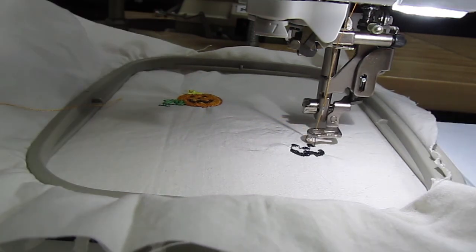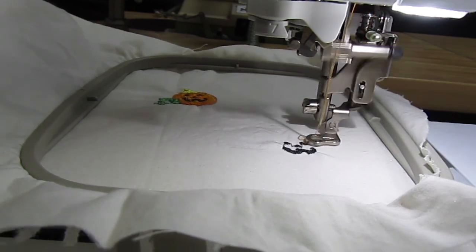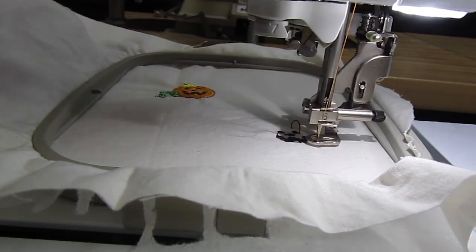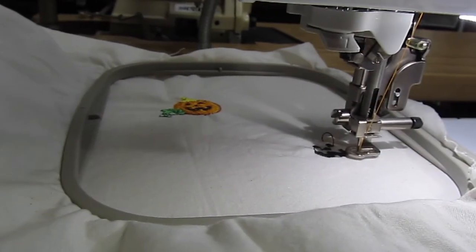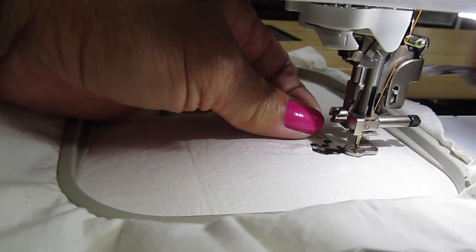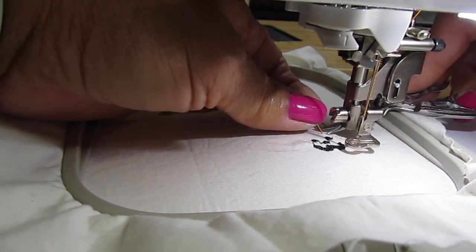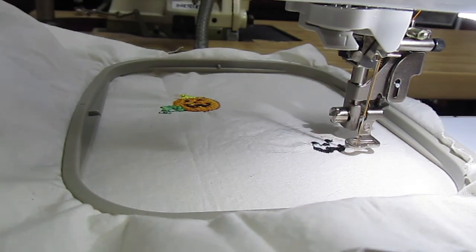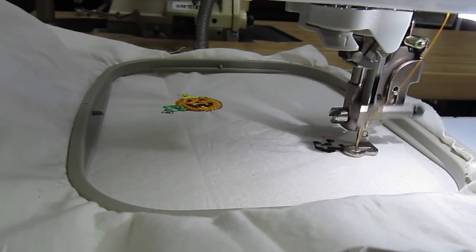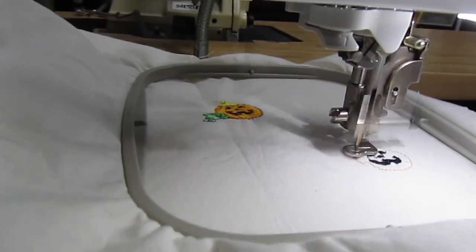I'm gonna cut my excess thread and bring my needle back down and hit start. Oh, I'm gonna lift it again. See, this guy should be covered in there. I'm gonna lift my needle again. Okay, there's some extra black thread there. Hold it out, bring my needle back down and hit start. I just want to make sure nothing is caught there. It's gonna be hard to remove.